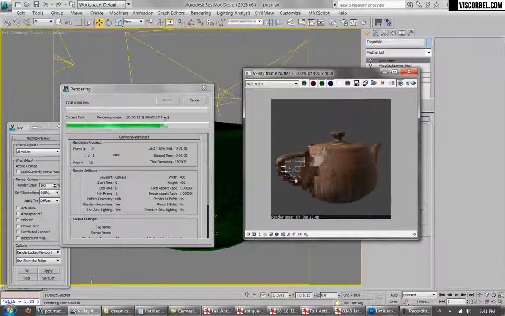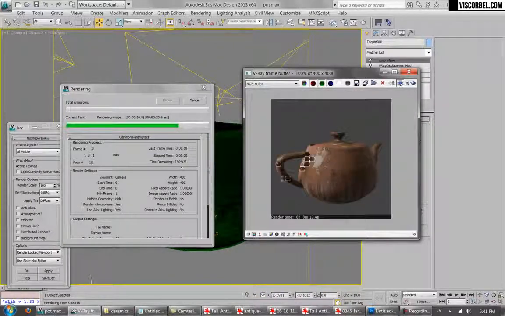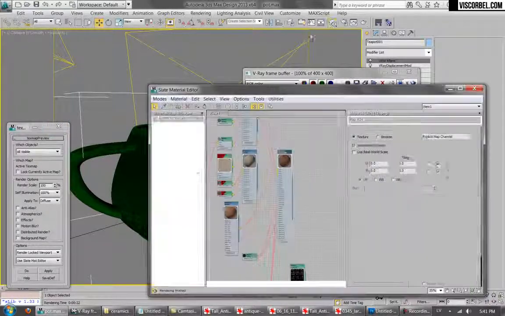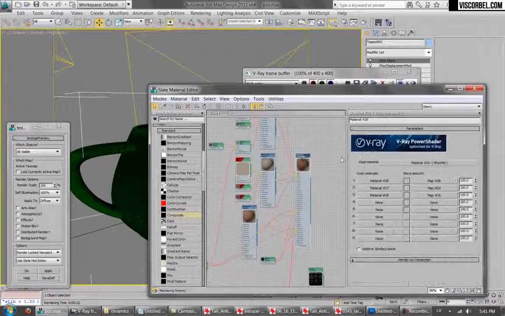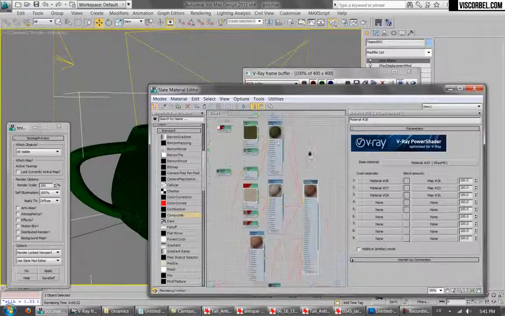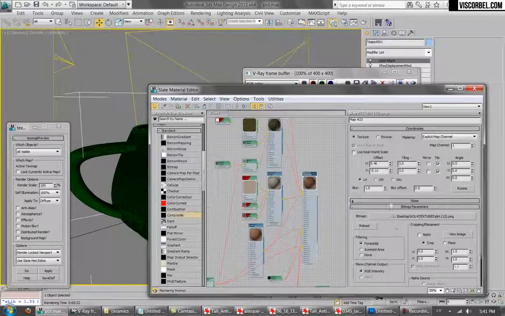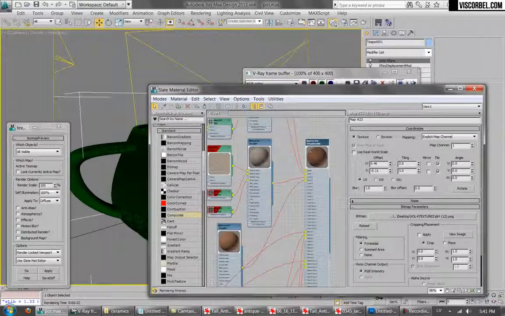Okay, the only problem I think is this moss. It's coming a bit too much towards the bottom. So you can adjust that by going to your moss layer, number 1.